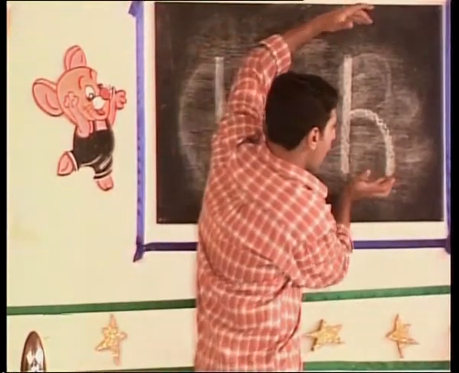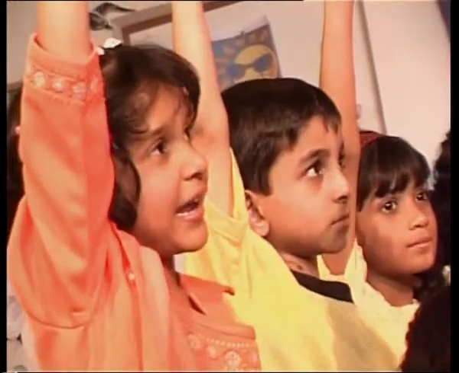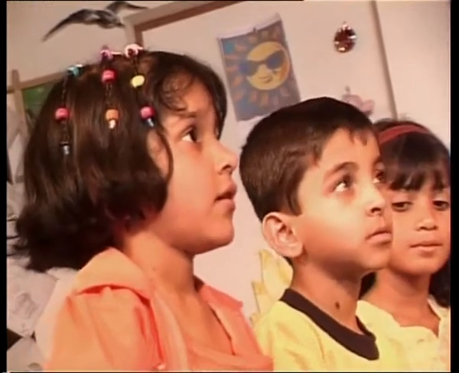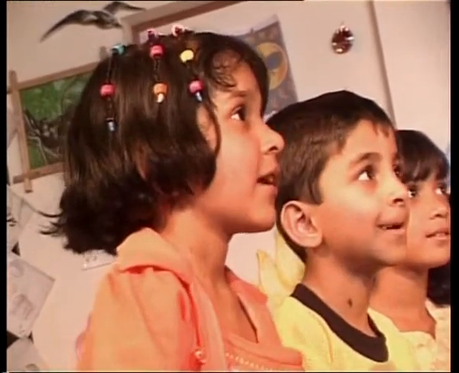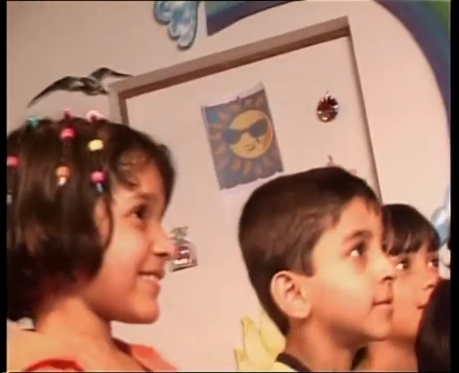Hey kids, let's go on to the next alphabet and let's see what comes after capital H and a small h. Who will tell me what comes after H? I! You little girl, tell me once more what comes after H. I! Very good. Everybody tell me again. I! Very good. Hey kids, after H comes I.